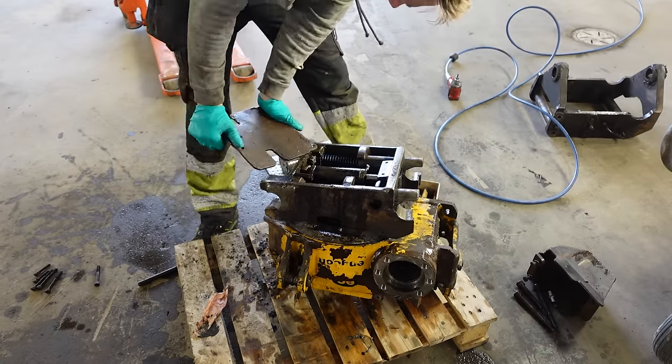Everything seems to work except the locking cylinder. I need to switch the hoses on this. I don't know if that's the hose leaking or something else. I need to check that out. I'm just gonna switch the hoses. That's going to work just as fine. Let's try it again. So another problem seems to be that it won't get stuck there.